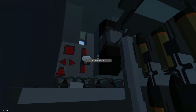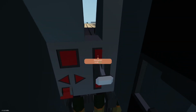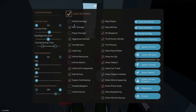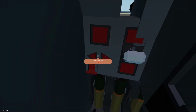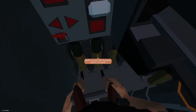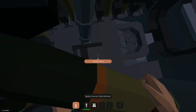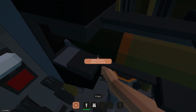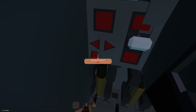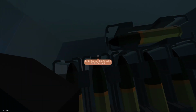Okay. So here is your, let's see what we have here. Push button. Elevation. Make sure I have damage off. I don't want to shoot anything I don't want to shoot. Yep. All right, so we can use the cannon breach control. That opens it up. Let's grab a shell. Can I stick it in there while I'm sitting here? I don't know if I can. Let me sit back in the seat and see if I can do it. Yep, there we go. All right, very cool. So that's very cool. Be able to shoot some with this.